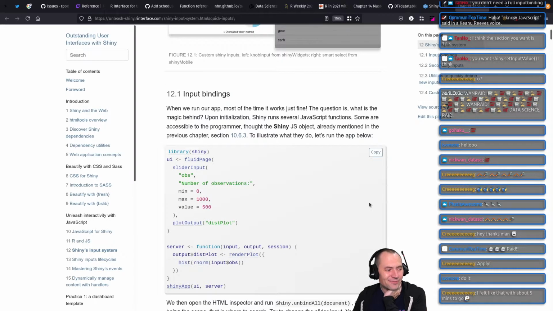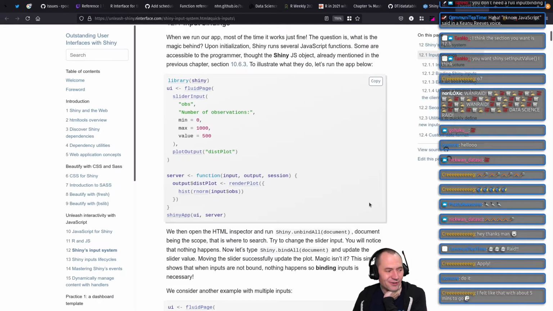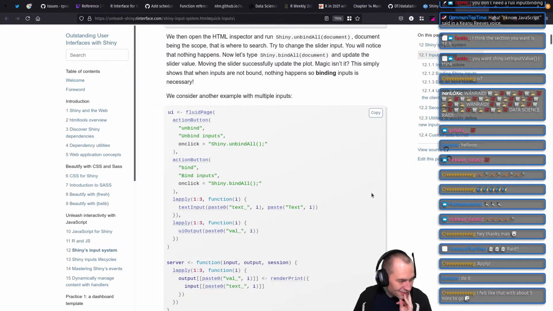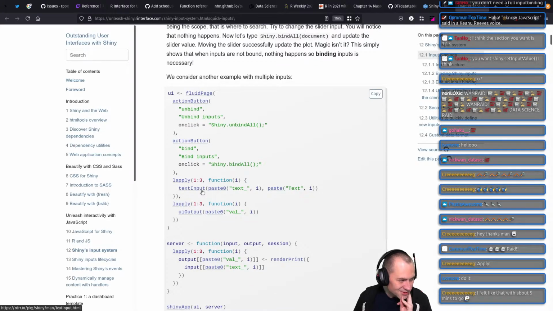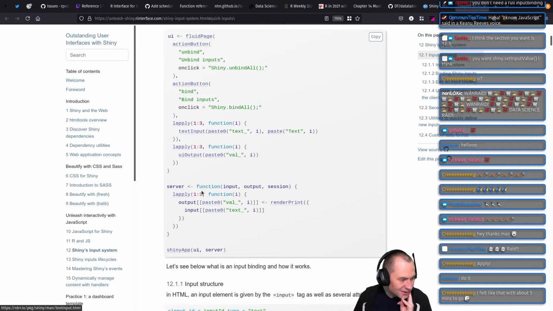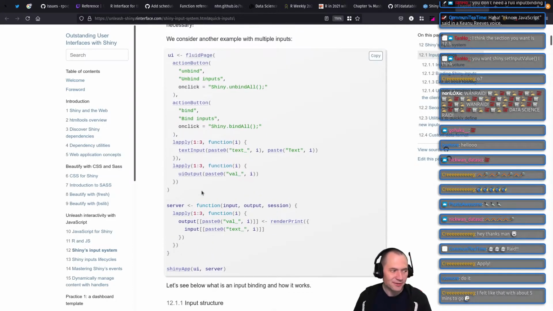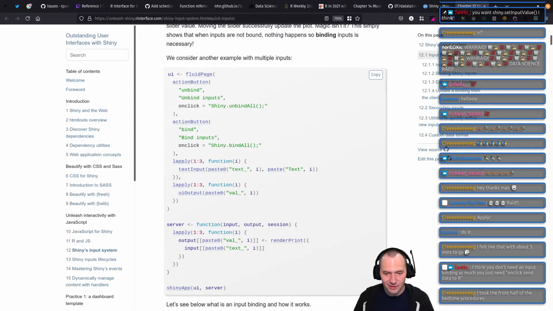Okay, so I've got to figure out how to plug in this input binding thing. So maybe I just got to start doing stuff here. Maybe I got to start adding some things into the app to debug it. Yeah, you're right, Tan. I just need that on click, and I know I can get the click because I showed the alerts before. Yeah, you split it up, Craig.